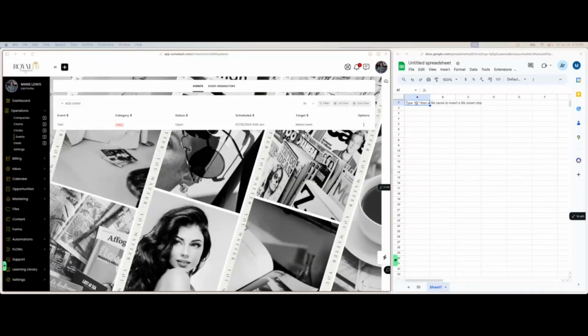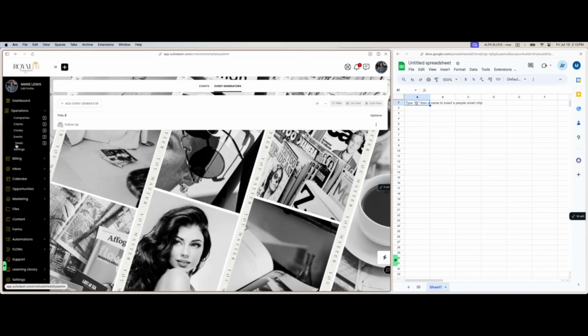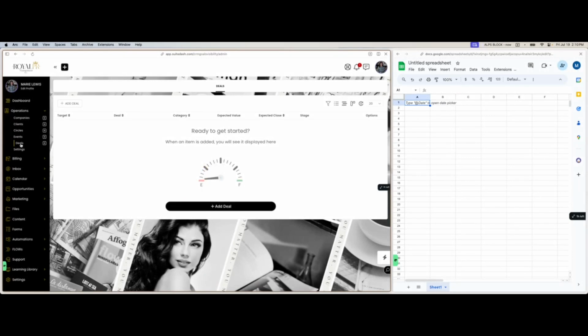I'm going down this list very strategically so you can understand what you can and cannot transfer. You cannot transfer the events that are existing, but you can manually recreate your event generators. If you have a ton, I would just say take some time to really dive into recreating those. The next one that you cannot transfer is deals. Deals are really based on your overall status of the client. So I would also note that this will be imported when you're importing through the export that you're going to do in the next week. So don't worry about that right now.